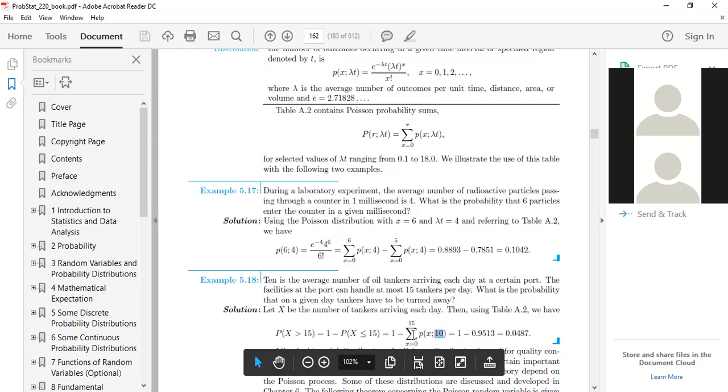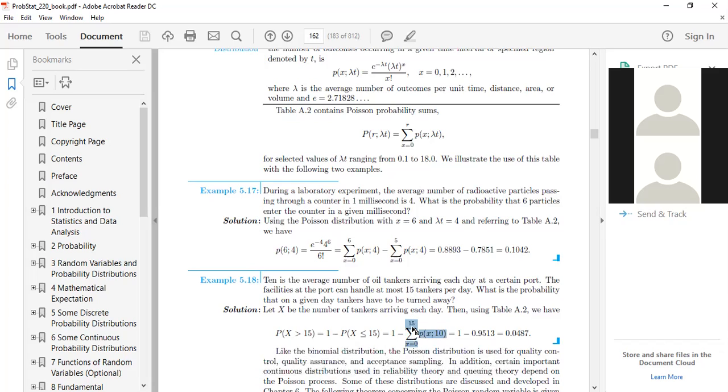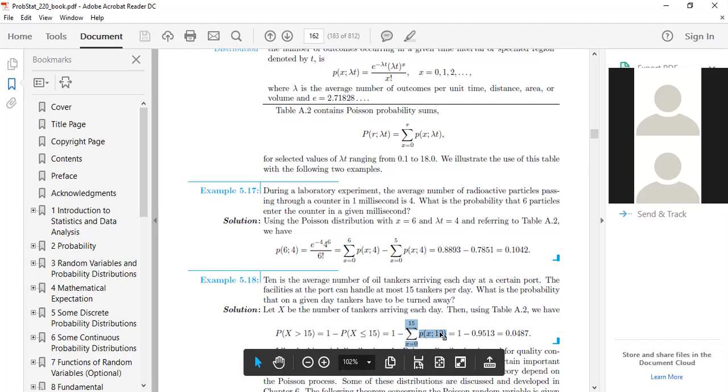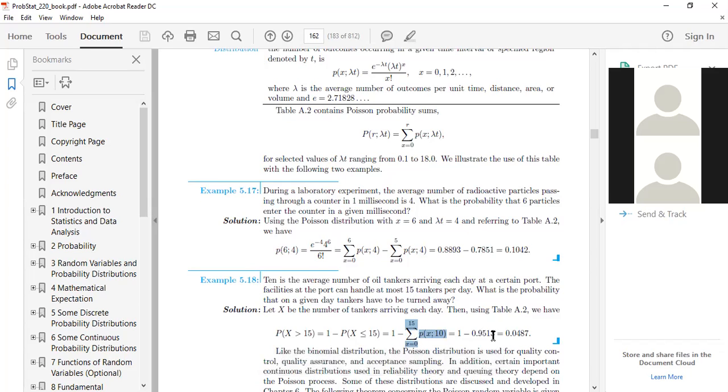So now again, you can use the table. My r value is 15, and the lambda t value is equal to 10. Just look at the table and match the values at 15 and 10, and whatever common value you get in the table, that is this one. We are running out of time, but I think we are almost done, right? It is 10:41, okay, that's fine, and we have 10 minutes.